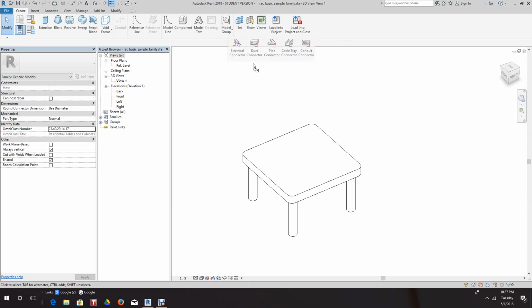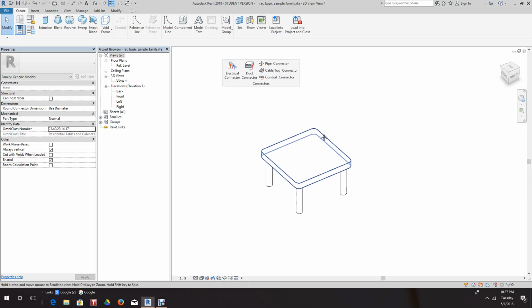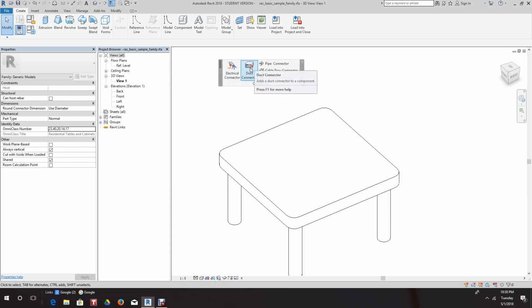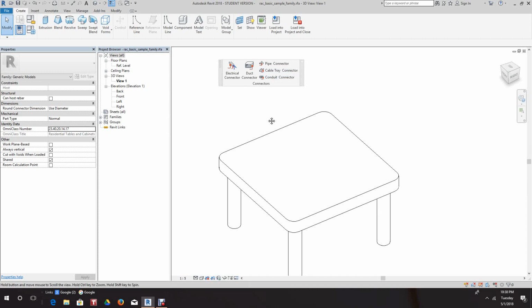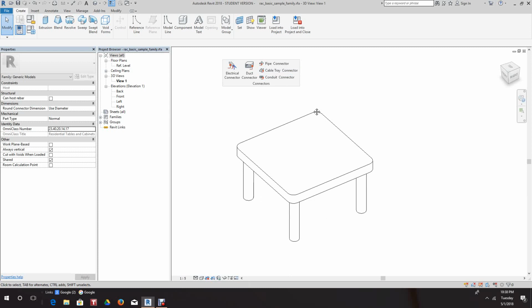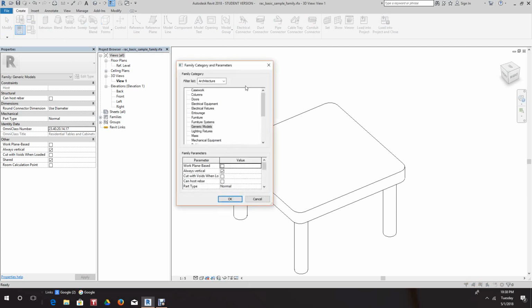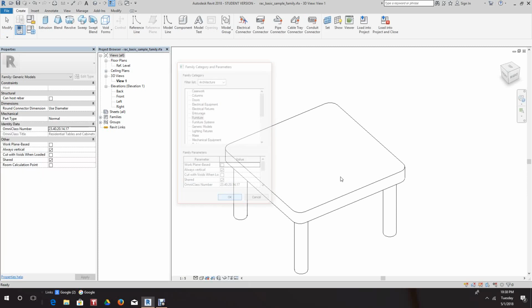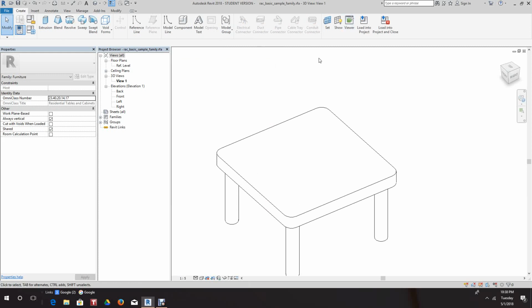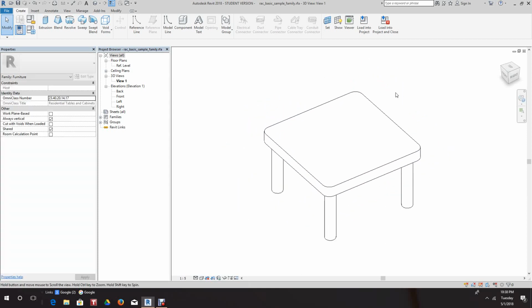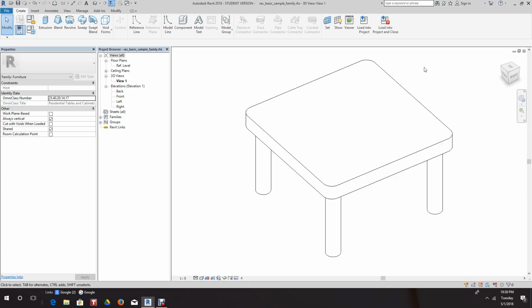Now here we have our connectors. We'll use these a lot and they'll be using generic models, templates, or system templates. We have electrical connector, duct connector, pipe connector, cable tray connector, and conduit connector. These will be used when we create our electrical families using panels, conduits, and cable tray. We'll bring this back. And I think we want to change this one back to the furniture category. So this goes in the furniture and click OK. Notice they grayed out again because we can't typically use those in the furniture category. They're only used in generic, which you can use anything, or a system MEP category, mechanical, electrical, or plumbing.